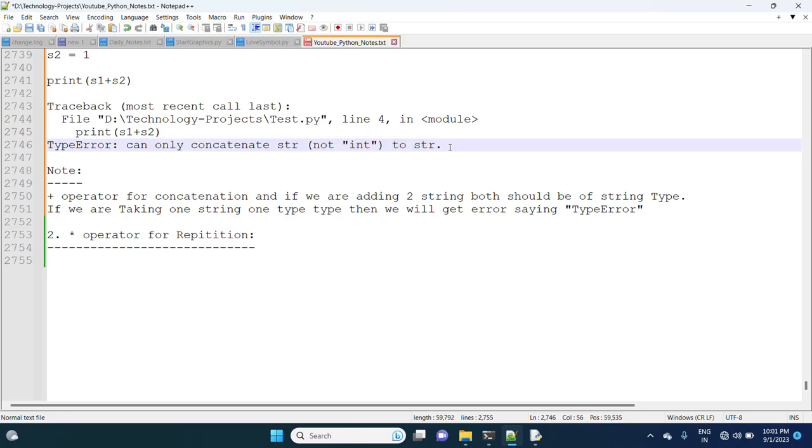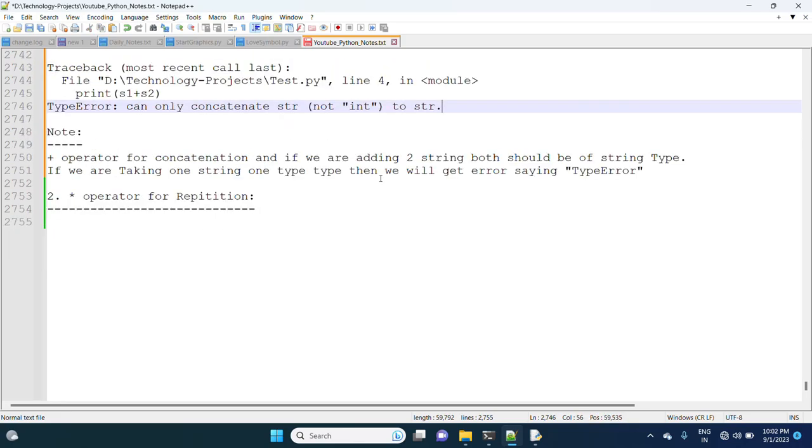Now observe the second point. What is the next one?